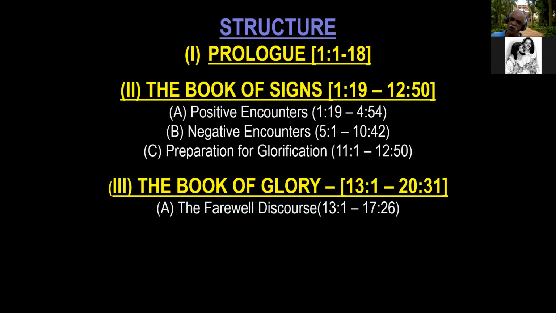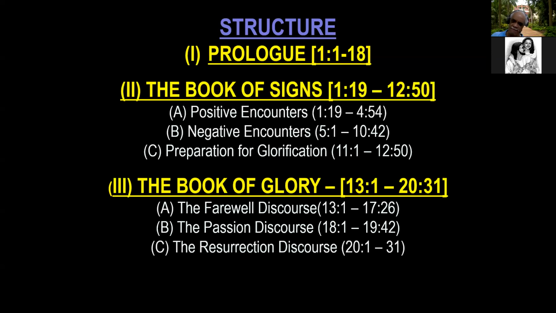with Jesus predicting his betrayal and his denial. And then from chapter 14 till the end of chapter 17, a variety of discourses, both of who Jesus is and of the advocate or helper whom Jesus will send to continue the work that he has begun. The second part of the book of glory is what might be termed as the Passion Discourse in chapter 18, verse 1 to chapter 19, verse 42, and finally, the Resurrection Discourse in chapter 20, verses 1 to 31.